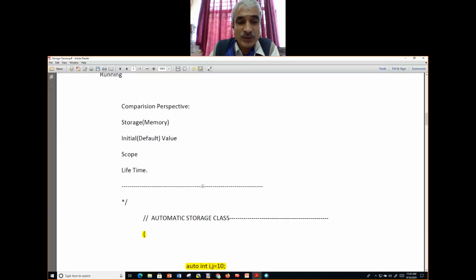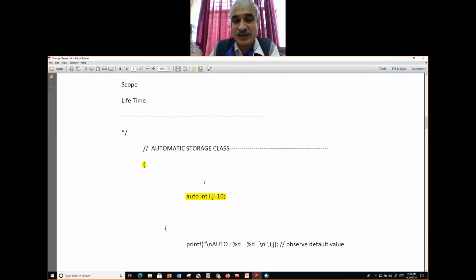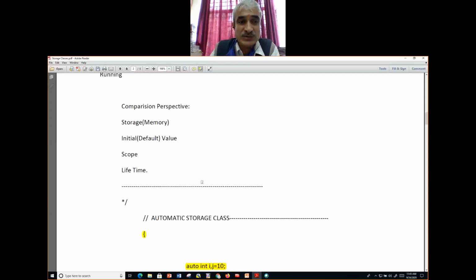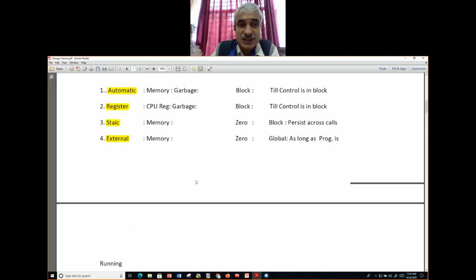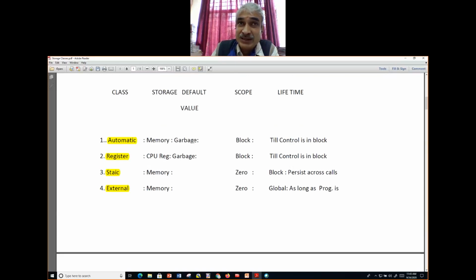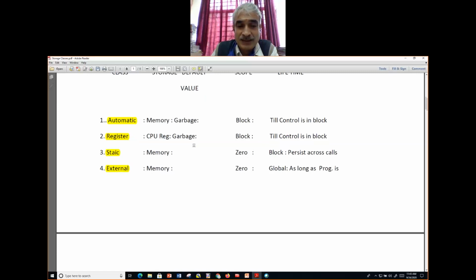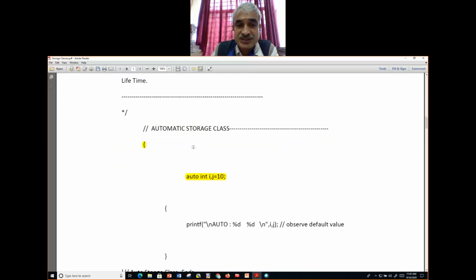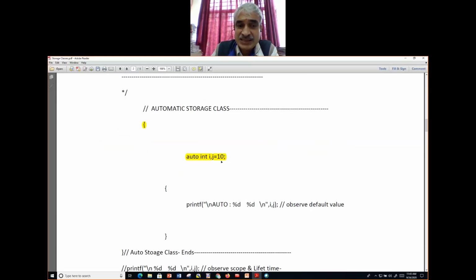So auto is a keyword you can use; otherwise also it is an automatic variable. The default value is garbage if you do not initialize it. So j is initialized to 10, and i is not initialized, so it is a garbage value.